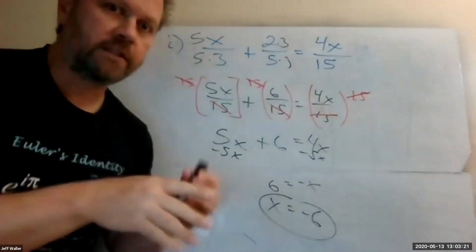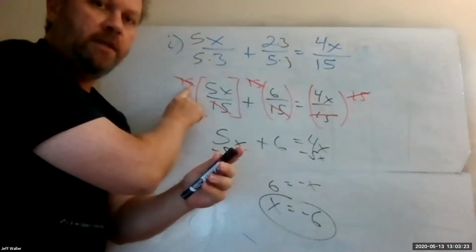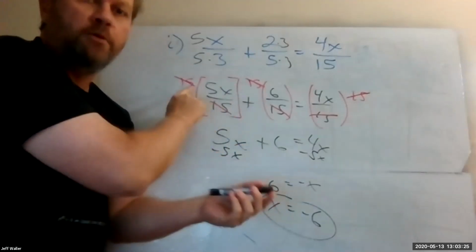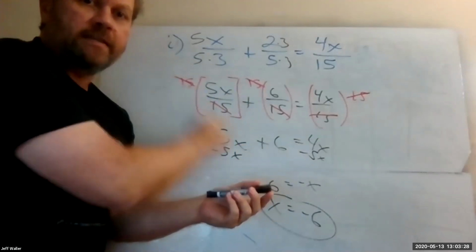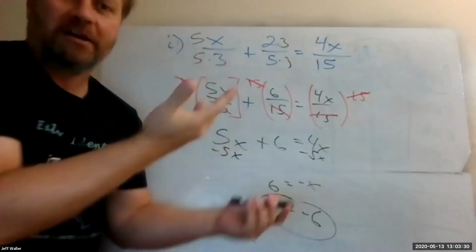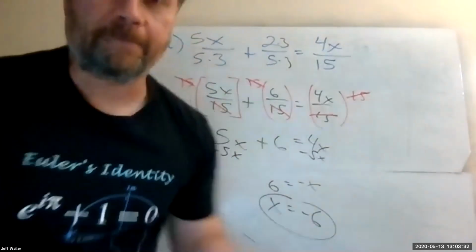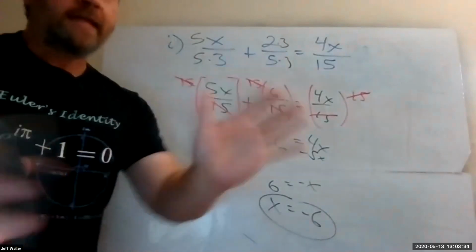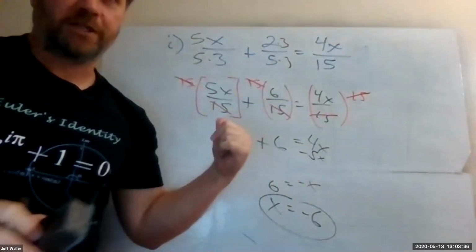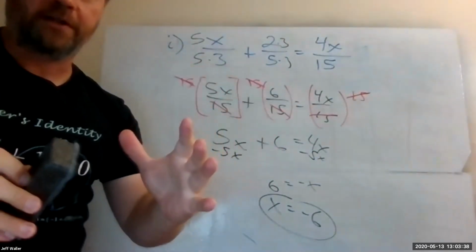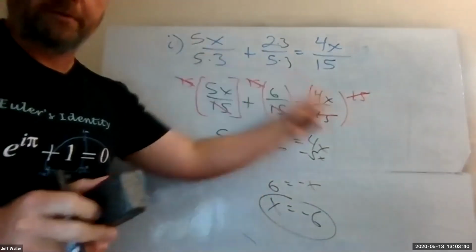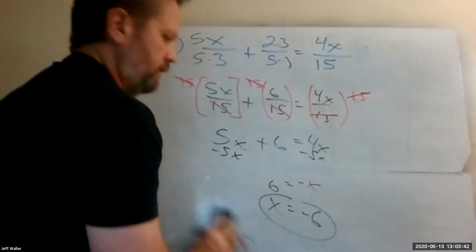Now what gets me down is when somebody forgets to cancel and they multiply 15 times 5. Why would you do that? The first thing 15 does is it dies. It's not there anymore. Okay. So that's not the new stuff. That's old stuff. What's the new stuff going to look like? Well, you already know. It's going to have variables on the bottom. So let's see what that's going to look like.